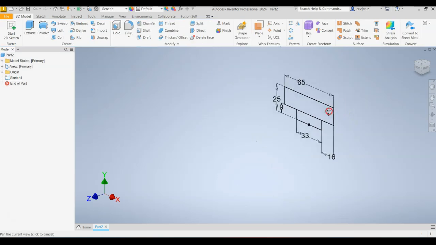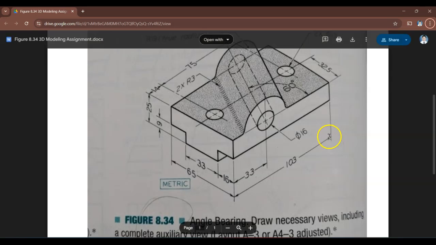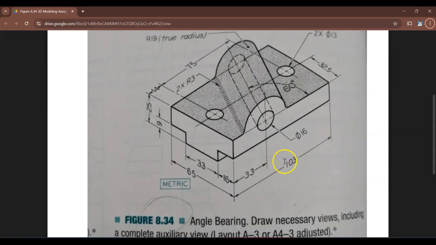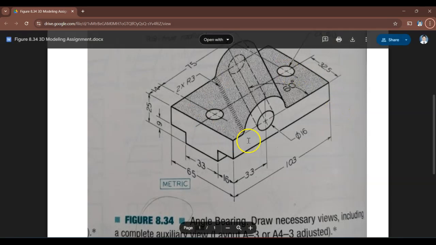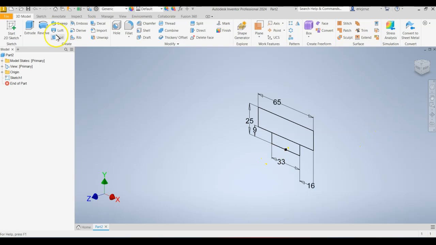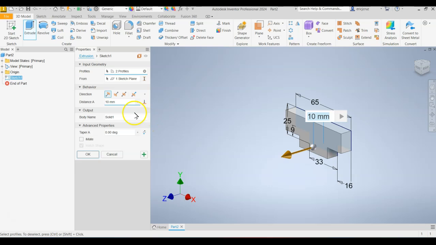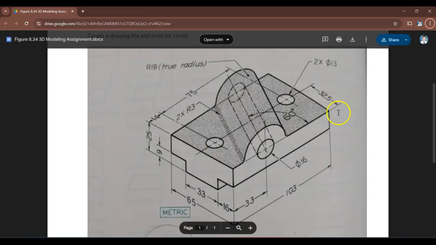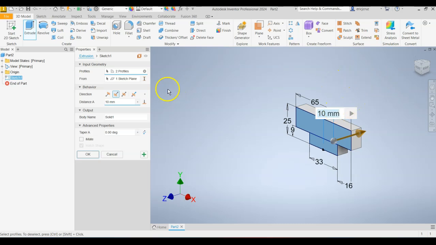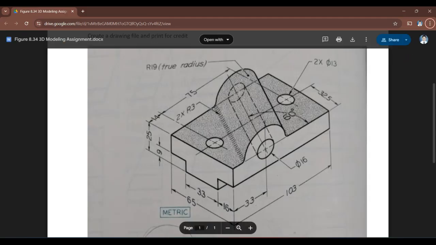Finish the sketch. You'll notice I didn't trim this. That's okay. You can trim it or not. Either way, the extrusion is going to be 103. So I'm starting off by just building the base. I've ignored any circles for now. So I'm going to click extrude. Click the little guy and then the smaller one, or the larger one. I'm going to go in the direction of the part here so I can sort of match it. The length is 103. And I'm going to click on that home view cube.